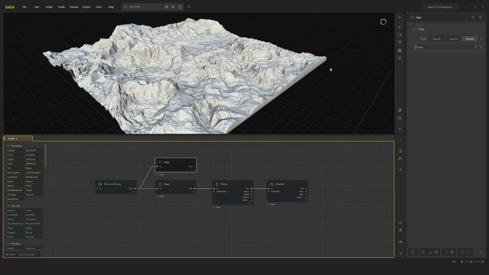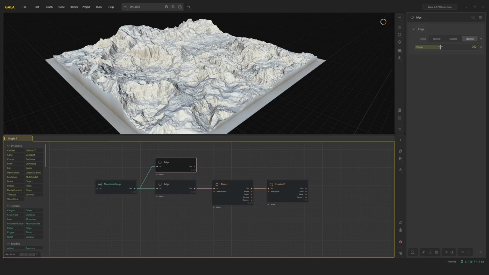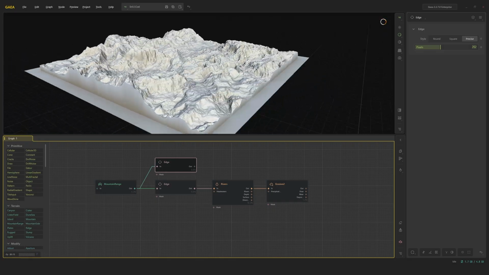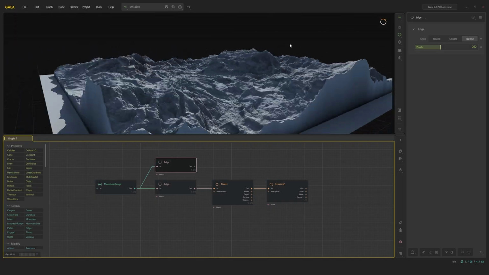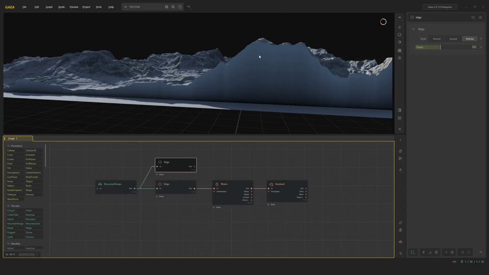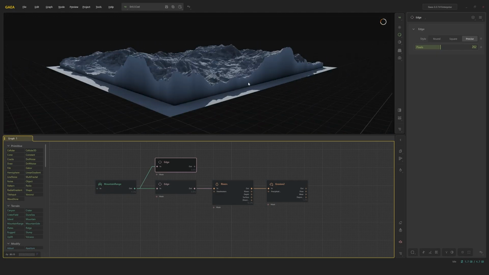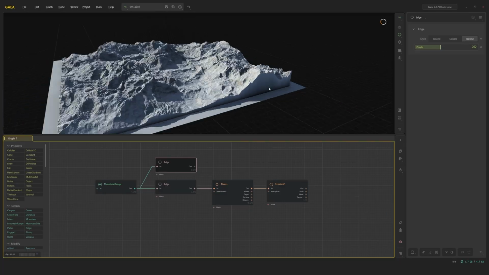Lastly, there is a precise mask, and this will just basically cut your border with a constant fall off. So you don't have any fall off. It's just as if you're kind of slicing into this terrain. This can give you kind of a cool silhouette of the mountain on the sides, or this might be useful if you need this kind of side geometry for 3D printing, for example.